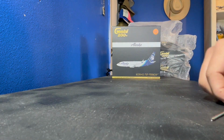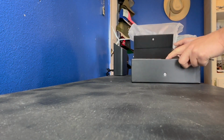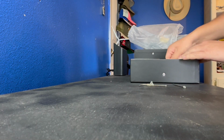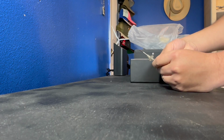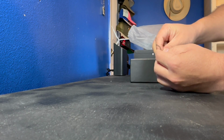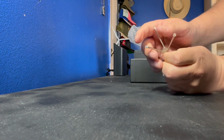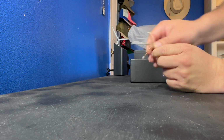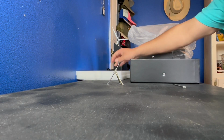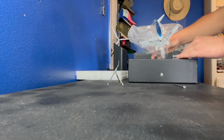Next, we have this Alaska Gemini Jets as well, and this is a flaps down, so we're going to go ahead and get it out. And here we have it, another stand. I wonder if they even try to use these stands for quality control, or they just really don't care. But anyway, let's look for what is important. Wow, this model is so amazing.